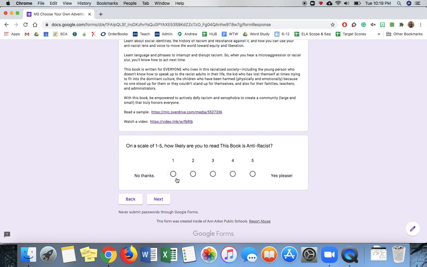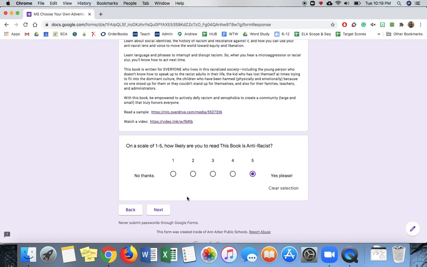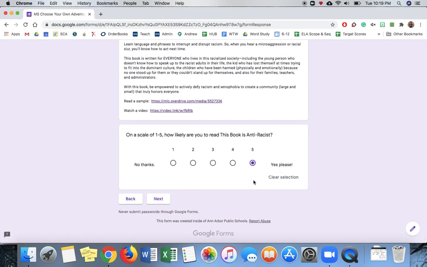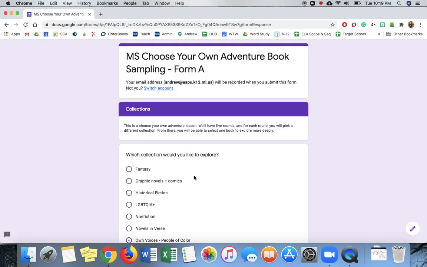Tell us 1 if this is not a good choice for you, and any number in between, all the way up to 5, yes, please. I think I might be interested in checking this book out. By choosing yes, please, you are not checking the book out, though. You're just letting us know that you'd really like us to have this in our collection for other folks to check out, or maybe for you to check out next time.